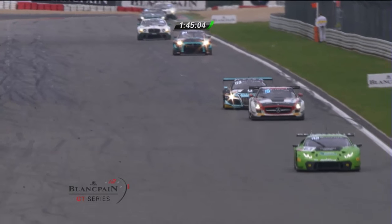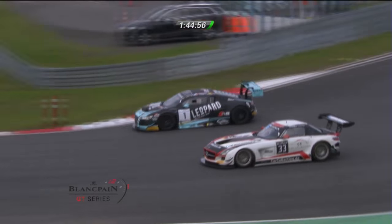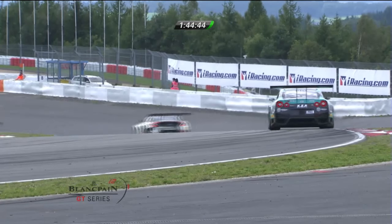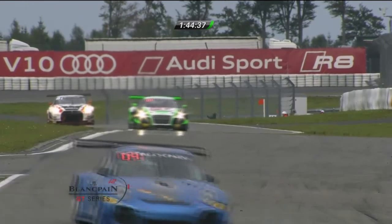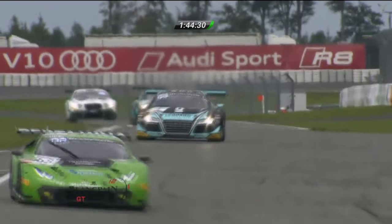Over the timing line, there's number one Audi then, mired in traffic on this lap, but Robin Frins will be able to work a way by. As long as they can keep 70 minutes out of this next stint, they're going to be still good, I think, to go to the end of the race, and there he gets past the back marker. Robin Frins was very cautious coming down into turn one, wasn't certain if the Mercedes was going to concede, but it stayed well to the left, and that was the indication that it wasn't a fight for position, it was just an overtake. So Robin Frins was being cautious, rightly so, particularly in a car where maybe he wasn't certain which of the drivers is behind the wheel.